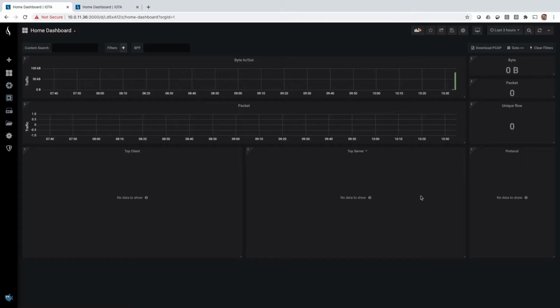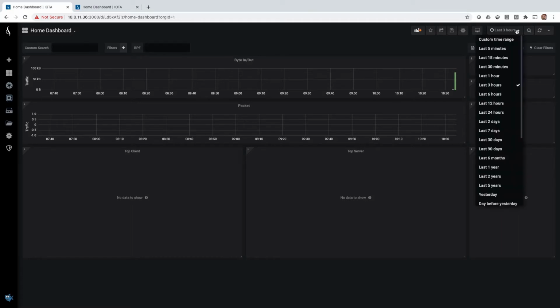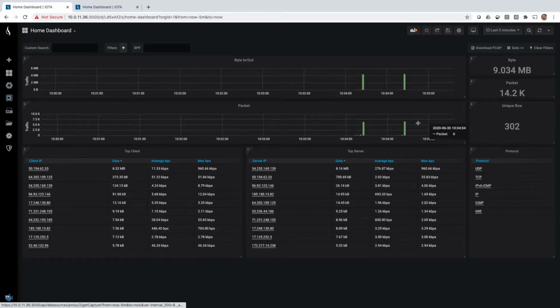And what we can do is the first thing we want to take a look at is our time frame. And there's a number of different ways that we can select the time frame. The easiest way is to come up here and click on one of our predefined time frames. I could say, you know what? Show me the last 5 minutes of traffic to go across the network. So what it's going to do is show me the last 5 minutes of traffic we've seen show up on our capture ports.